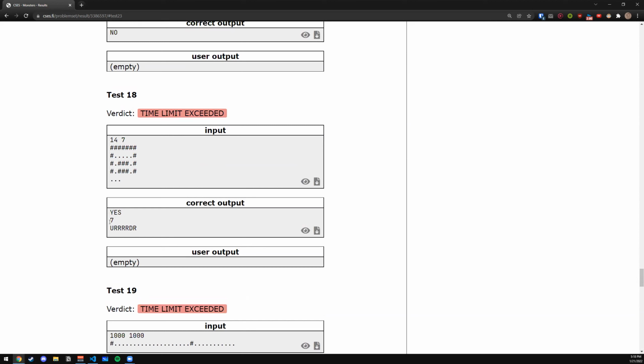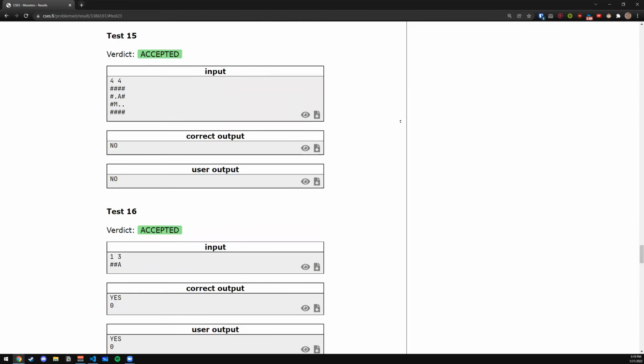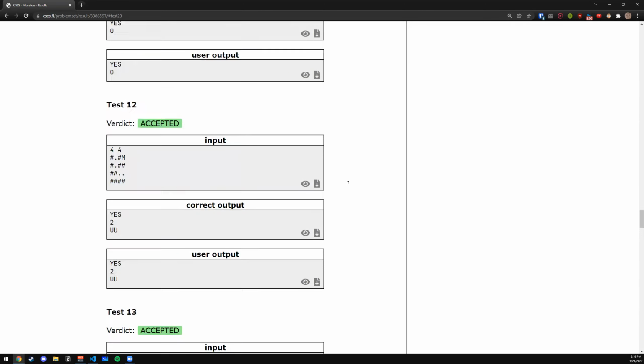So even if you get the wrong answer, you can submit, and it'll tell you your correct output and then what's your output. So if you get yes and 7, you can think of it as good, and then add that feature of printing the path. That's probably helpful.